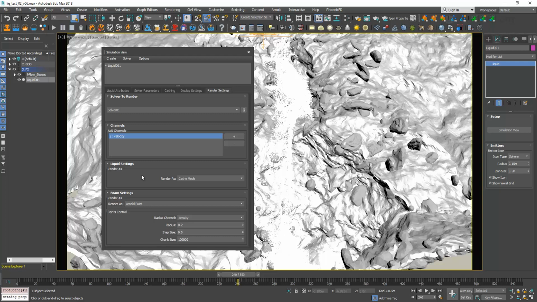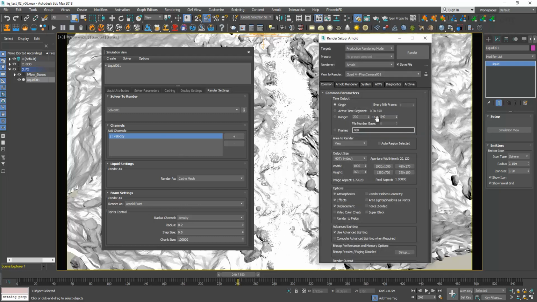I want to use the Arnold here because by default foam settings are set up to render particles as Arnold points. In different liquid simulation programs or plugins, I use a different method, using V-Ray, using Krakatoa for particles. So V-Ray for meshes, you can define what you want to do. But if you have Arnold inside of 3ds Max 2018, we can use this nice visualization feature for creating a nice picture here.